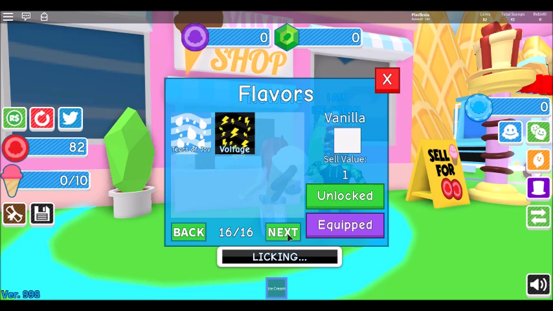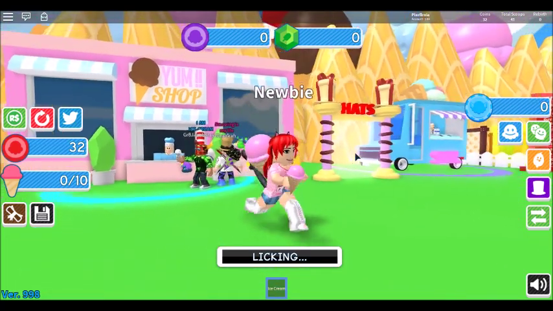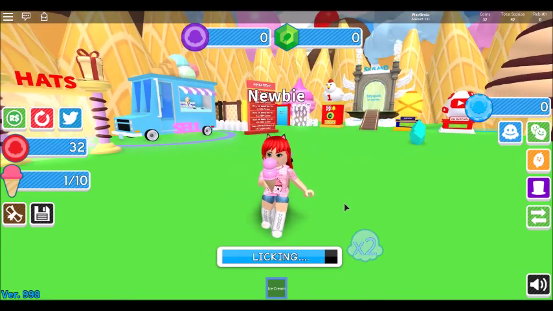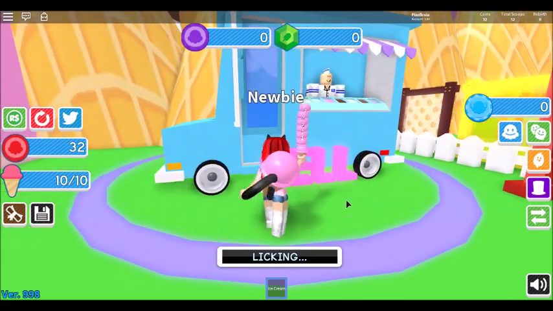Okay, so let's buy some strawberry and equip it. So now, if I leave, I officially have strawberry, and even the backpack ice cream is strawberry. So let's start licking. Lick, lick, lickety, lick. I'm sorry, it's a sweet little tune.